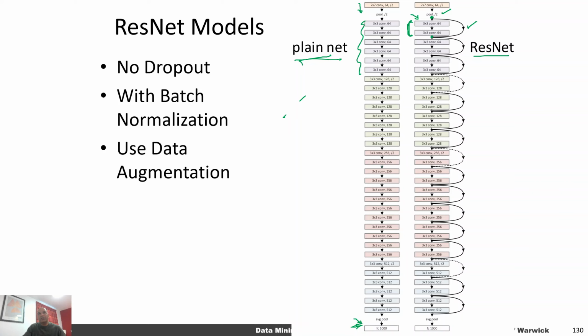And because your gradients now have a shallower path going backwards, right? They don't have to go through every layer. They can also skip back after every two layers. You're not going to end up with that much of an issue in terms of backpropagation or exploding and vanishing gradients as well.